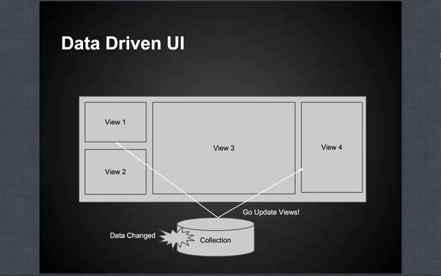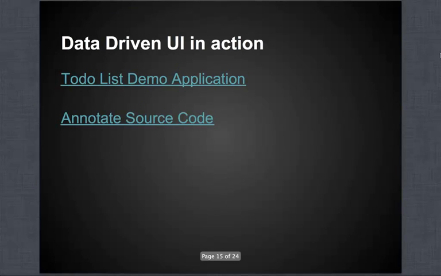So a data change happens. This fires an event. Obviously these two, view 1 and view 4, would be listening to that event, and they would be re-rendered immediately on the page. And keep in mind that when this data change event happens, whether it be from a user event, it's not going to go back to the server and grab new data. All of its data should be in the collections on the client, and they would just be re-rendered. So you can see how the user experience is going to be really, really fast.